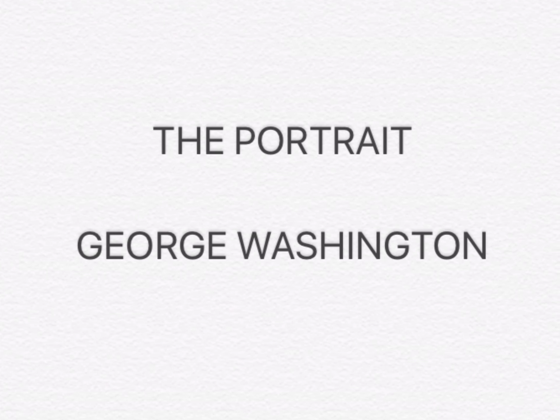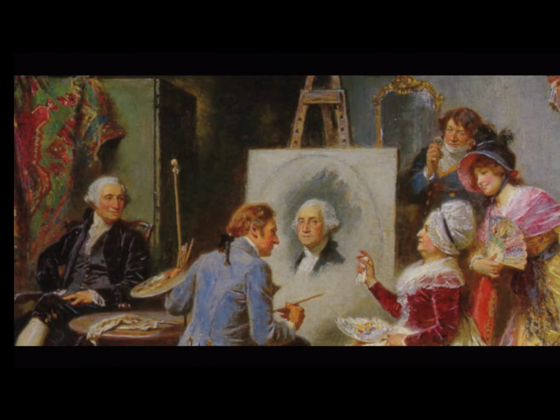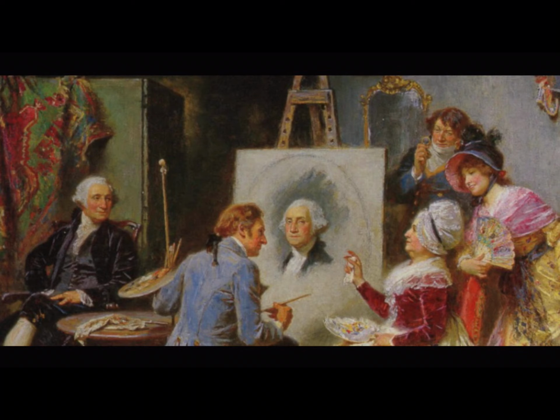So let's talk about the portrait of George Washington. If there's ever an image, it's the one done by Gilbert Stuart. So now I found this on the internet, and it kind of sums up what I'm going to be talking about. So there's the famous image of Washington, right? And you see Gilbert Stuart, and it looks like Martha is giving him some instructions. And of course, you can see George Washington, who I always thought had kind of a bemused look on his face.